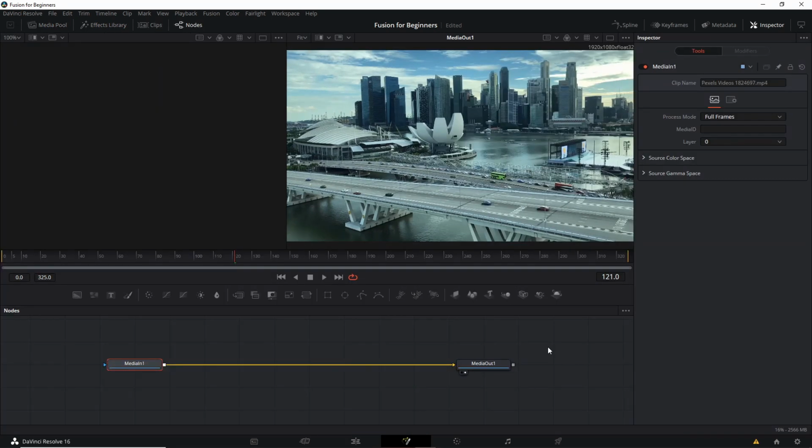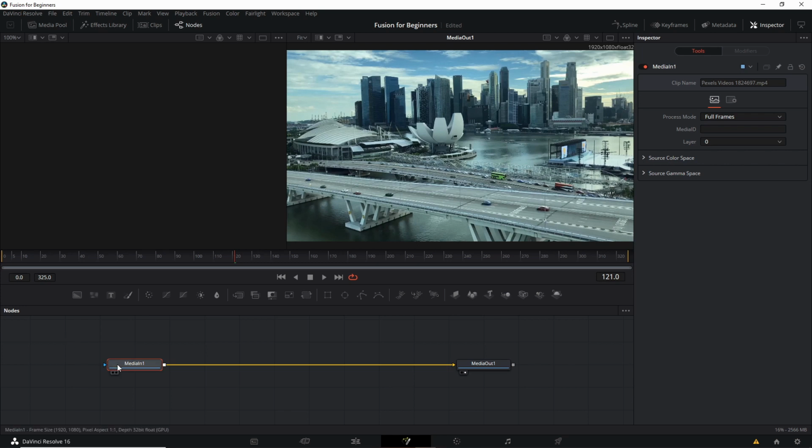When we get to this page, you'll probably notice a few distinct sections. Notably at the bottom, this section called Nodes. This is where you'll set up the bulk of your effects inside of Fusion. The idea of these nodes is that they will have inputs and outputs connecting with each other in order to create your more complicated special effect.